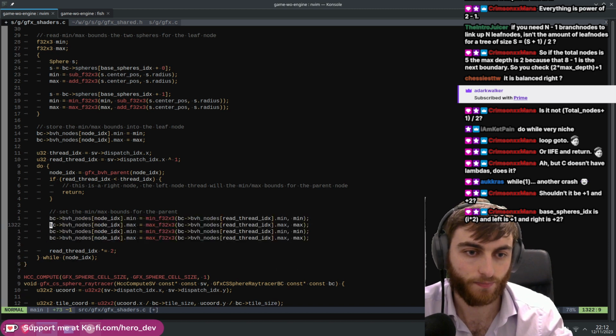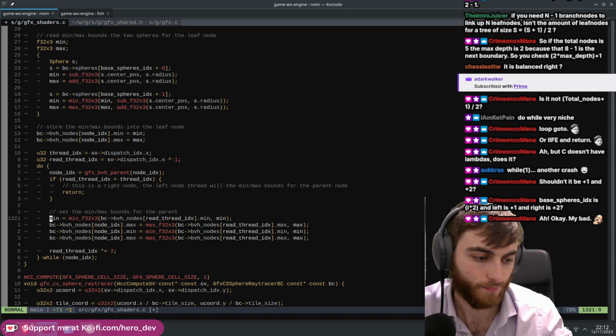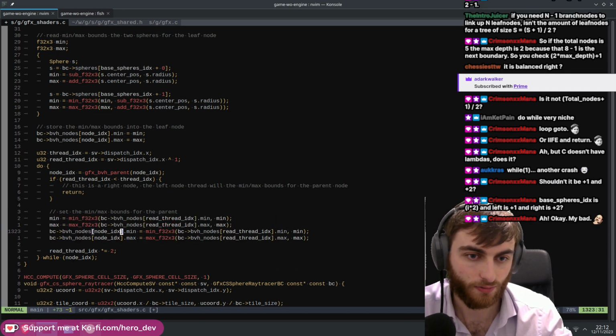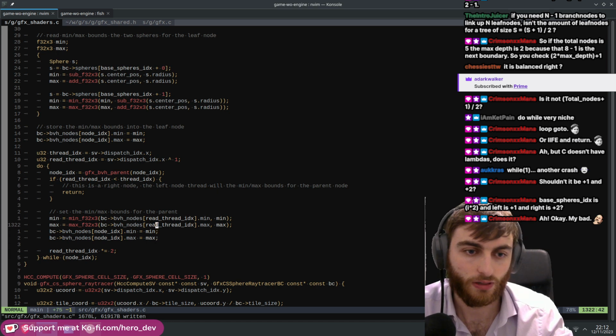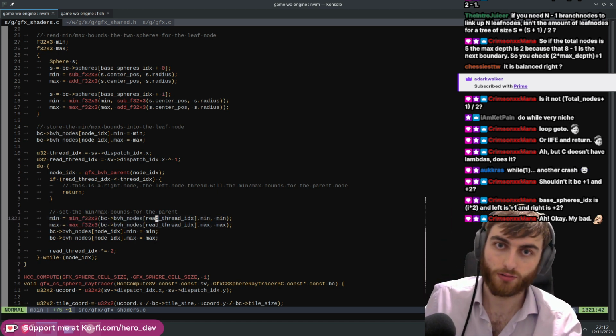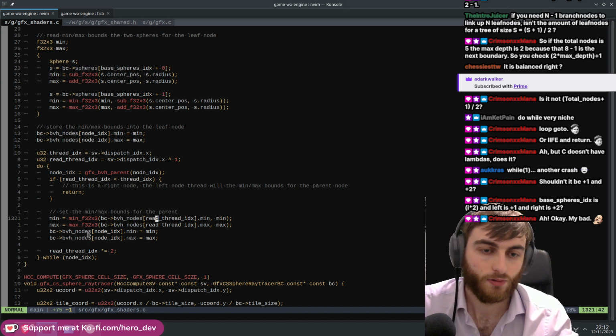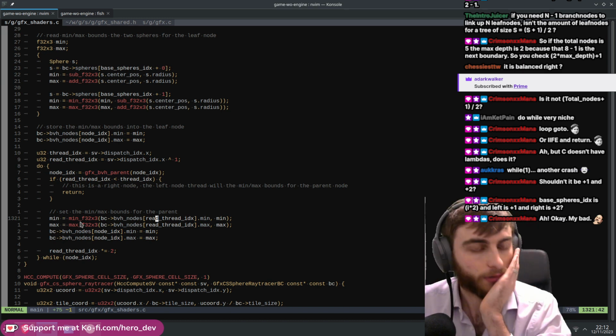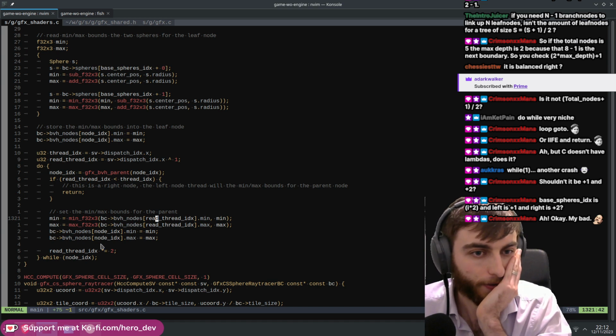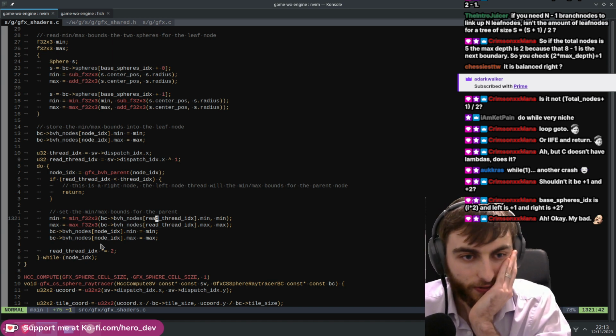Just realized. No, no worries. So we need to keep the min-max so for this parent when we go up, right? So we got the new min-max, and we keep that around. We go up to the parent. Right, I think that seems pretty ideal.